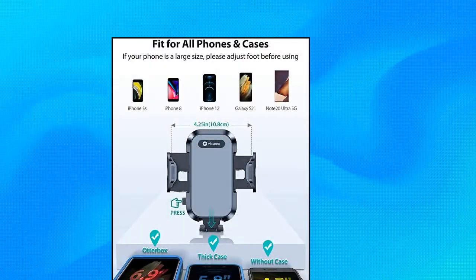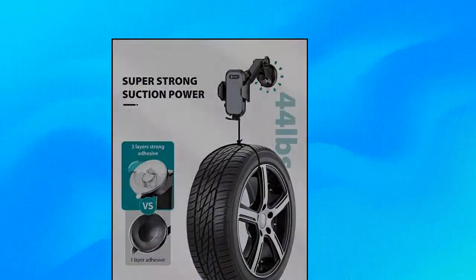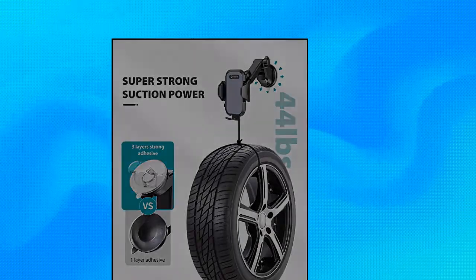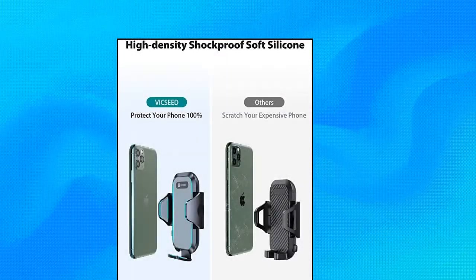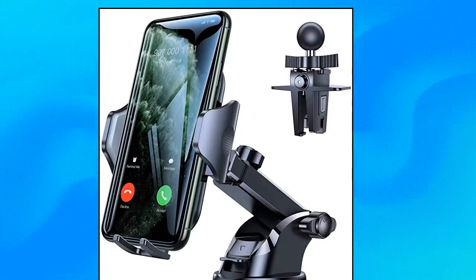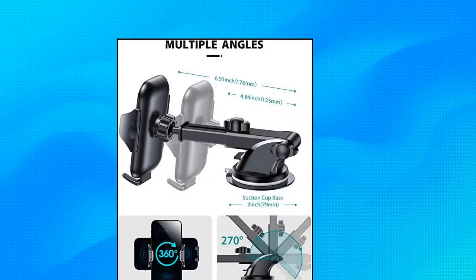Vixit Car Phone Mount — Perfect Protection. The Vixit Upgrade 3-in-1 mobile phone holder for car adds a high-density silicone material with excellent resilience. The car phone holder is covered in a thick layer of silicone to ensure your mobile device is safe from wear and tear. The unprecedented design leaves zero scratches on mobile devices. The Vixit Car Cell Phone Mount features an extra strong suction cup with super sticky gel pad that easily sticks securely on the dashboard or most flat surfaces.